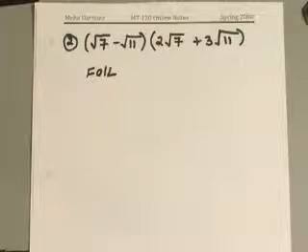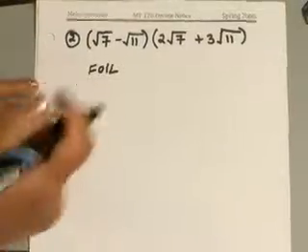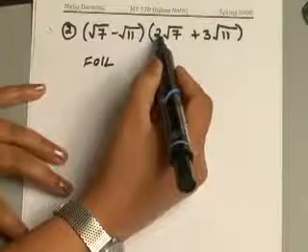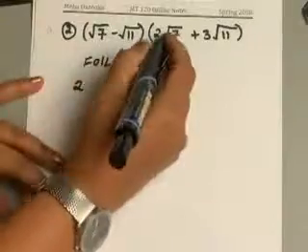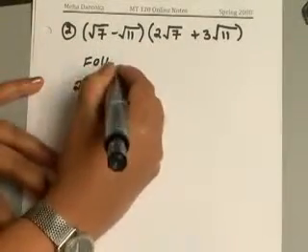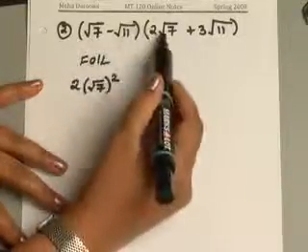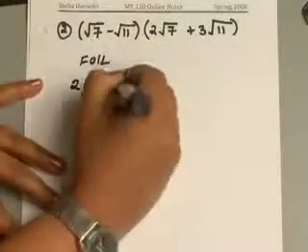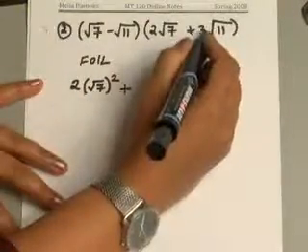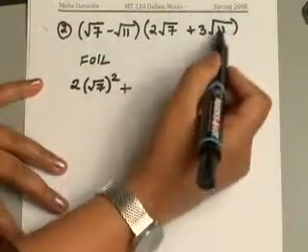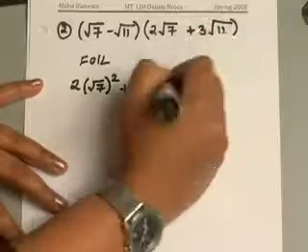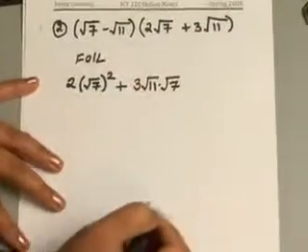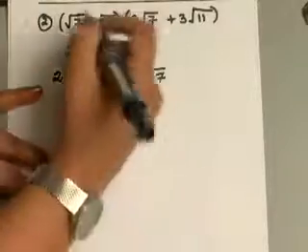So let's go ahead and multiply these expressions and see what kind of answer we come up with. So we start by multiplying square root of 7 into 2 square root of 7. That's your first step. So you'll end up with 2 times square root of 7 times square root of 7, which will be square root of 7 squared. So this times this will give us this, and then you'll end up with plus 3 times square root of 7 times square root of 11. Okay, so that's your two terms.